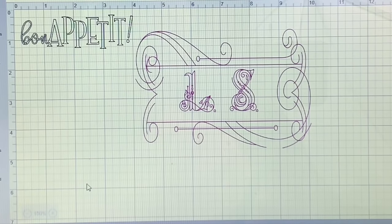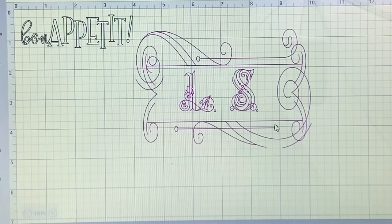So I created these two designs. This one's gonna go on a napkin. It says Bon Appetit, and this one has some initials, and it's gonna go on the faux leather. So let's see how it goes.